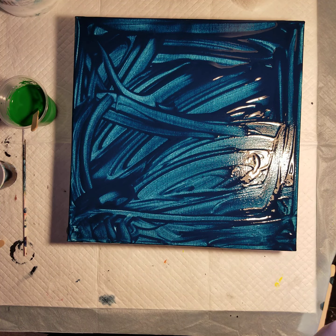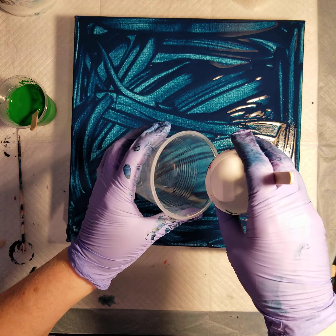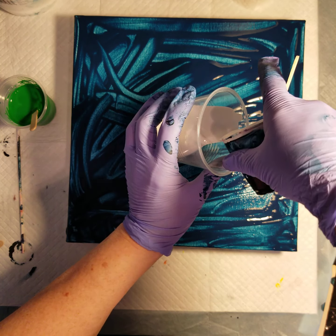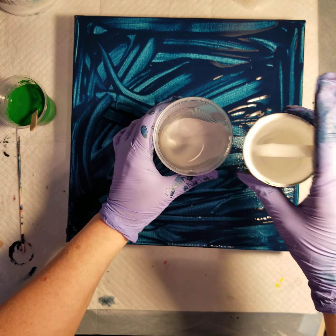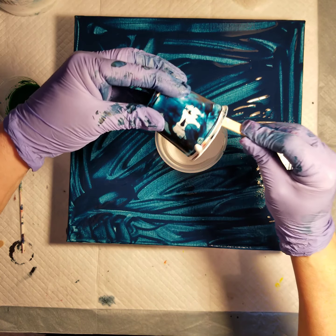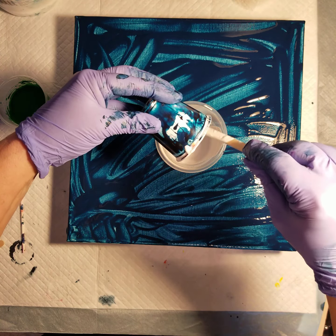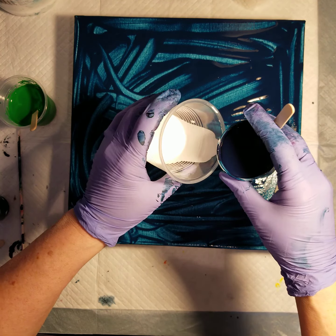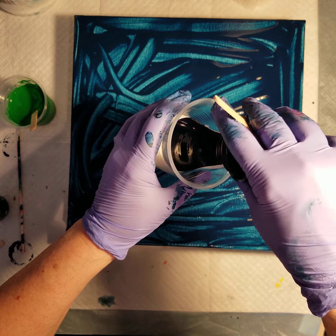I'm going to get a nice big cup here to start layering my paint. And I'm going to put the white in first, just pour it down the side. Guess I really shouldn't have put the paint down on the canvas before I poured my colors, or, yeah, into the cup. Layered my cup, I should say. I'm not very good at this talking yet. I'll get better. It just looked kind of non-important, talking to fill the time while I'm pouring the paints, because it's not very exciting. I always pour from the side because I want it to just sit on top as much as possible, not really drop to the bottom.